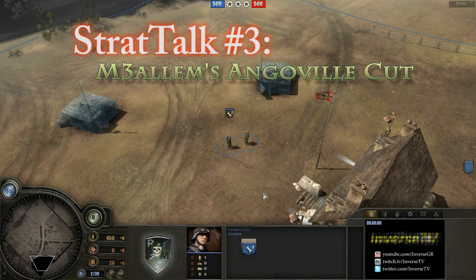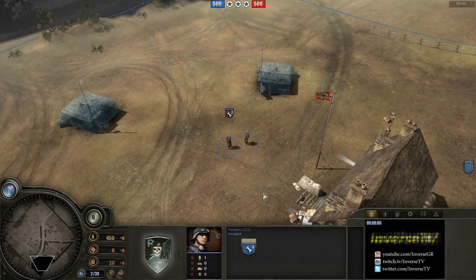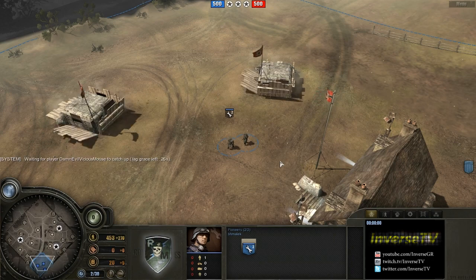Hello everyone, I'm Inverse, and on today's episode of StratTalk, we're going to take a look at a very unique and very powerful build for the Wehrmacht to use against the Americans from the South Angoville starting position. Let's get this game underway.